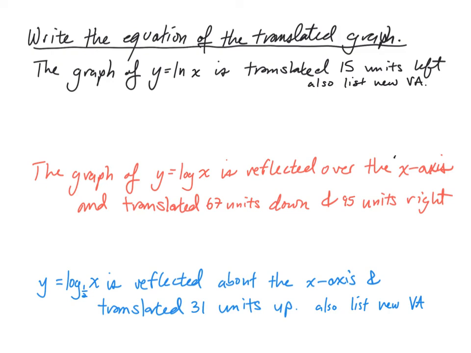All right, here we're looking at making the new equations out of the parent function. So again, we have a parent function here. We get some description about it, in this case translated 15 units to the left. What would that look like? Well, left and right movement is an x movement that we need to group up with the x in some kind of grouping symbols. So this would be x and 15. But we would have to add the 15, because if you set this equal to 0, then you can see that x would equal -15, which would be the left movement here.